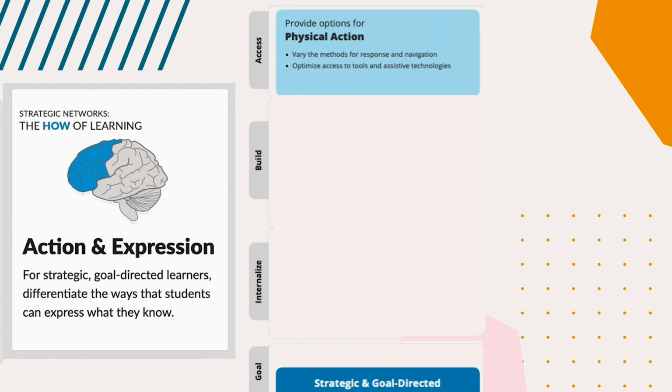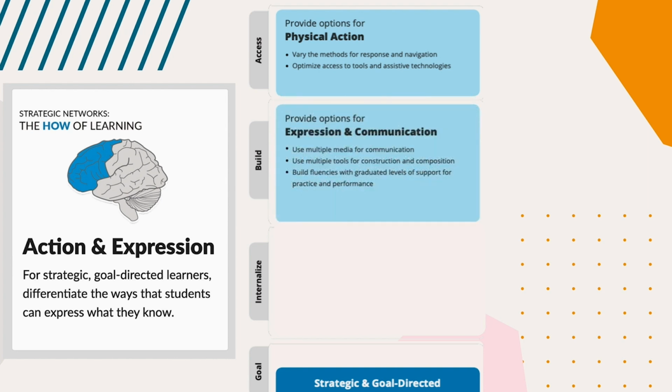Barriers to education can occur when there are limited ways for learners to interact and navigate with learning content. Providing assistive technologies in these cases can help improve access. Learners will vary in their ability to express their understanding of content. For example, a dyslexic learner may struggle to complete an essay, but may be able to show understanding through creation of a story in a digital modality like a video. It's important to provide different ways that learners can show their understanding while still achieving the same learning outcome.